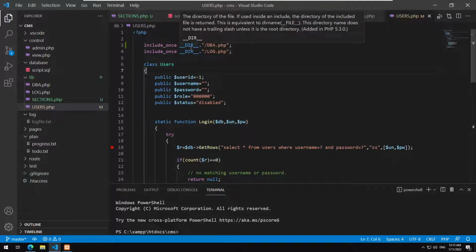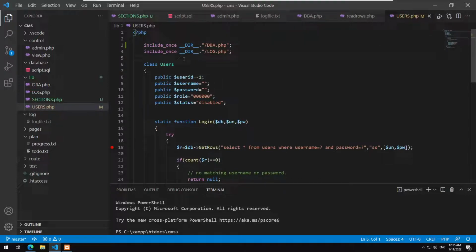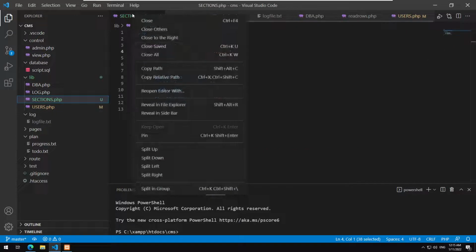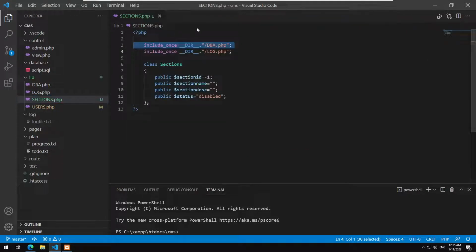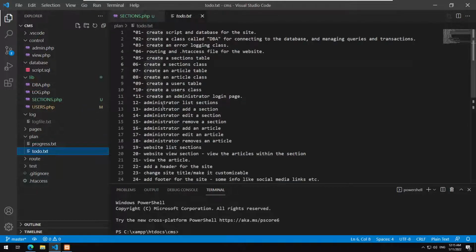Anyway, now that said, let's go and have a look at our files. I would just say close others. Okay, that's fine. Let's go back to our progress. Sorry, the to-do list. So we just created the sections class.